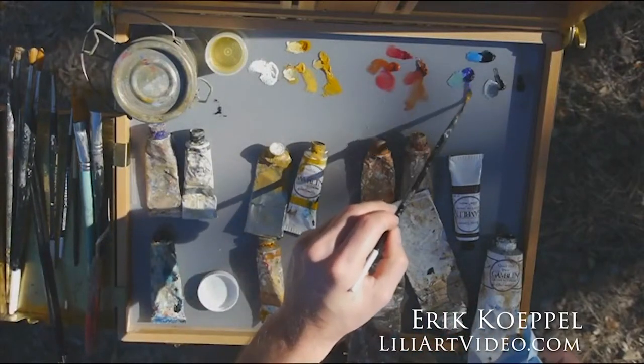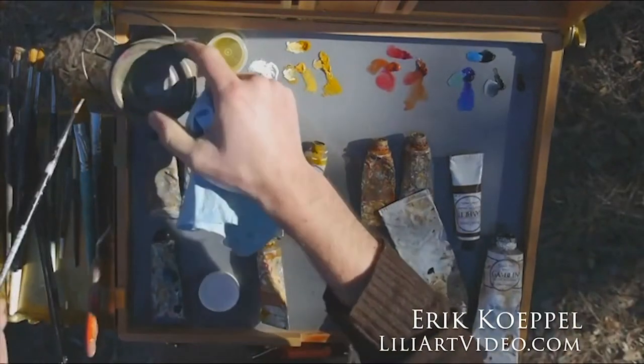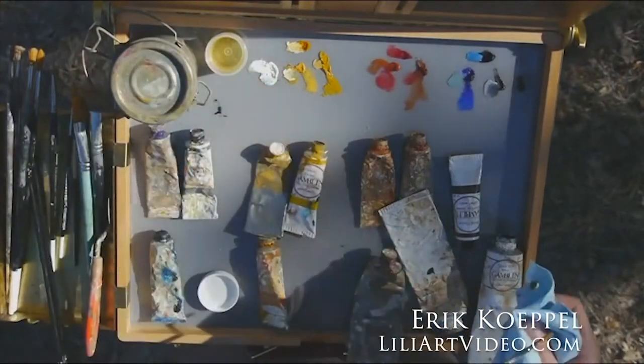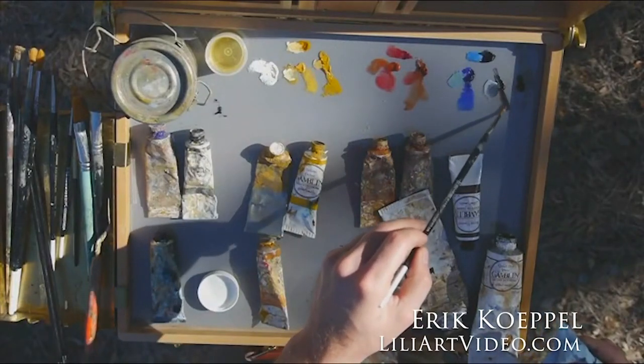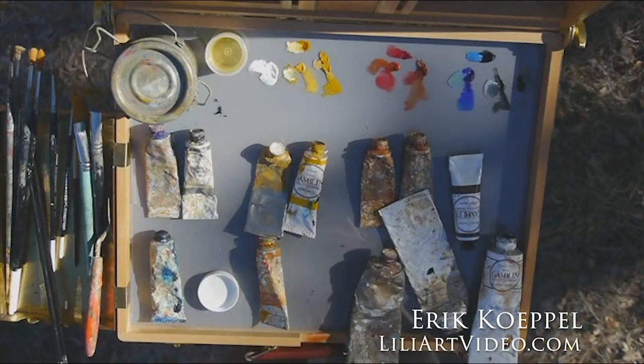And then to prioritize color relationships and light and atmosphere over pure accuracy of the color to what you find in the landscape. So that is to say, at first you're going to find with the limited palette that it might be difficult to capture exactly what you see, but what you will be able to capture is the range between the things that you see. That is that, like, if there's a cool green and a bright blue, you might not be able to get the exact bright blue and the exact cool green, but you can get the relationship of those two things to be accurate.